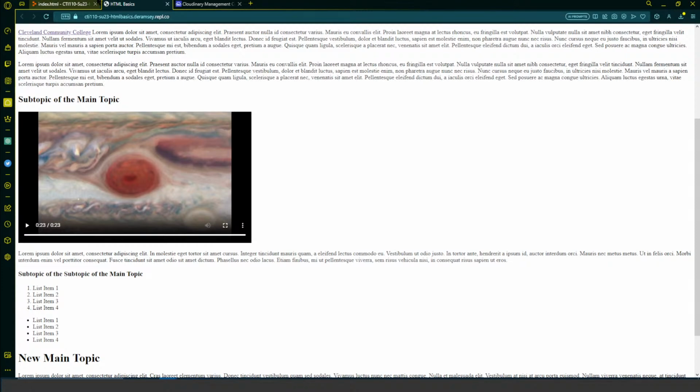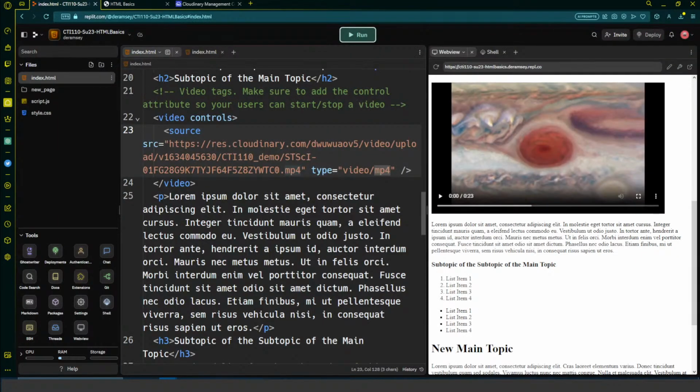And what's great is that the tags for video and the tags for audio are basically the same. There's only one kind of key difference to them, right?